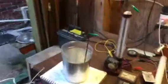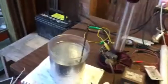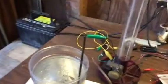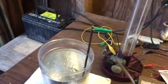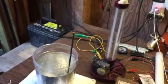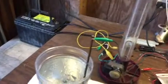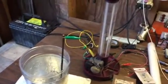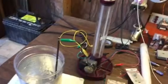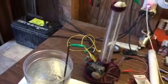First, this is my capacitor being charged by a rubber band. This thing is blowing up. Now, to think how a rubber band can do this is amazing.